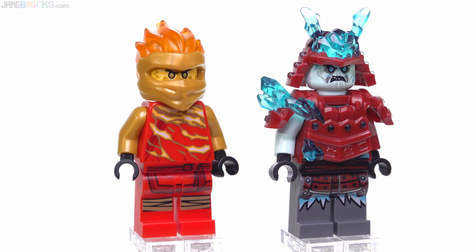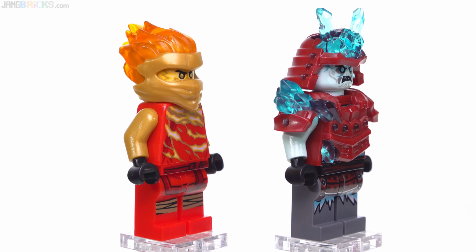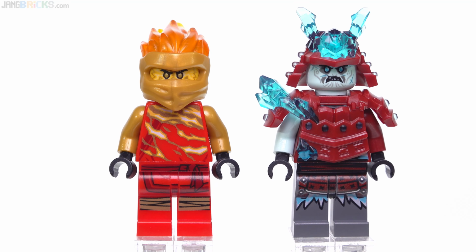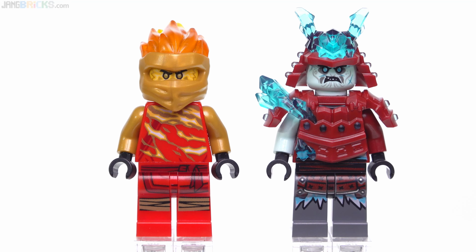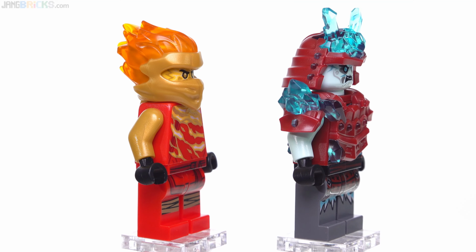The Blizzard Samurai is just using his normal color scheme from the season, from the regular boxed sets and such, so there's nothing special going on there, though I do like the pieces that they introduced this season, and this is a fairly cheap way to get one of those.